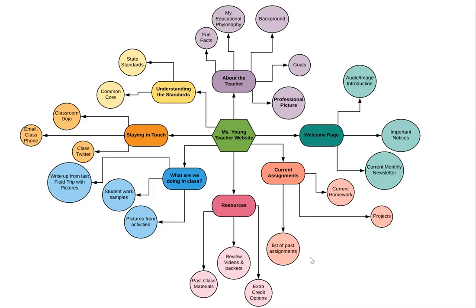So if I give students a list, you're missing X, Y, and Z at the end of the semester, they can easily go on and see, oh, this is what X, Y, and Z is. So the parents can see, these are the assignments you're missing. Here's where I can find everything, all the rubrics or all of the worksheets you needed to complete that you didn't, so that we're all on the same page. And if I keep constantly archiving old or current homework into this list, it'll be easy enough to keep up to date.